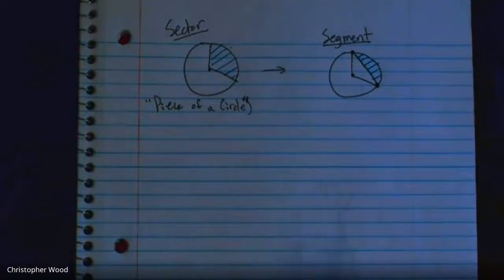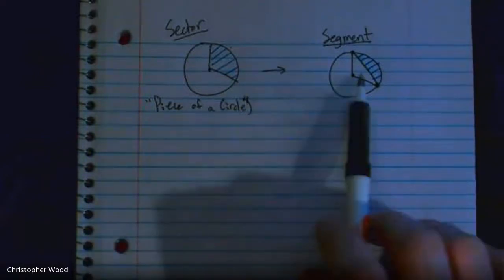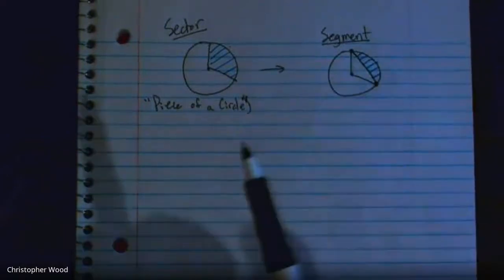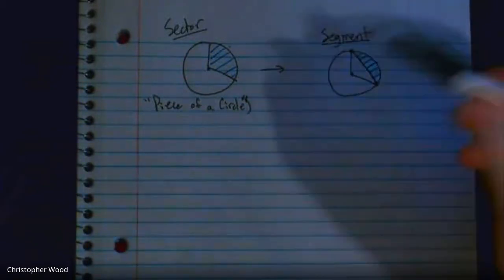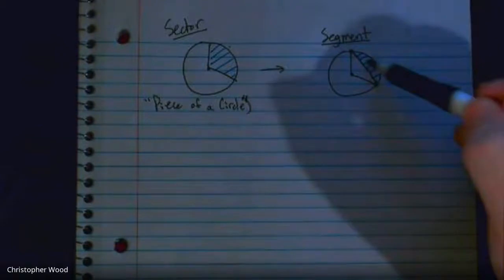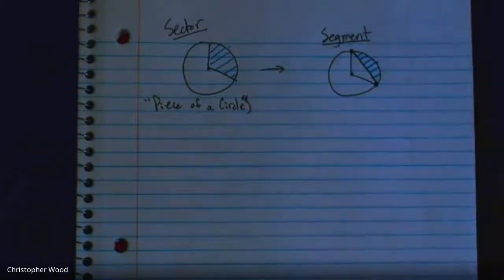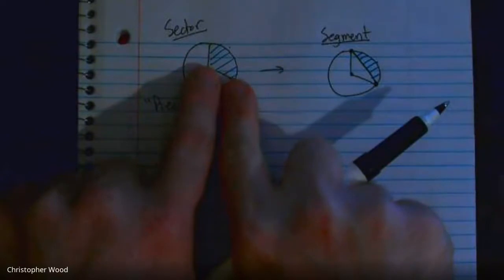Okay, so if it's a piece of a circle as a sector, then a segment is almost like a piece of a sector. So when you connect the two radii with a chord, right, we connected this dot to this dot, and now I want this space up here. All right. So this is what a segment is. This is what it looks like. And I'm going to give you a quick synopsis of how to find the area. We know the area of the sector. We just talked about that earlier in the video.